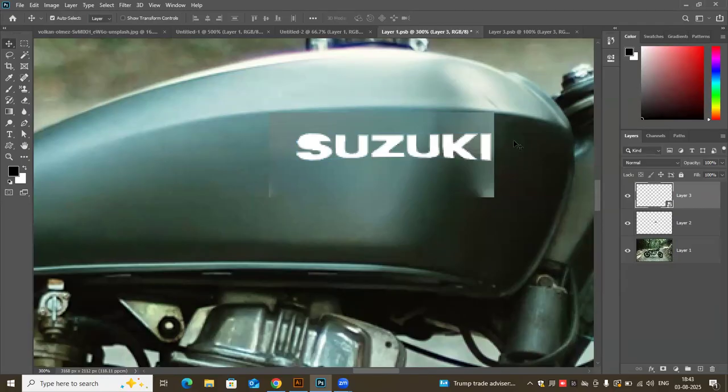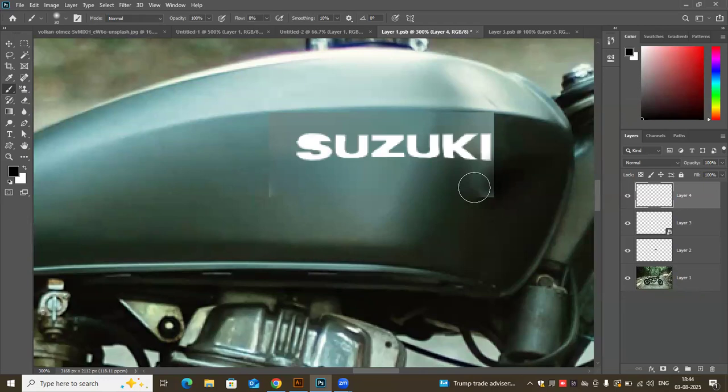Now over here some black part is remaining. Take a new layer, take a brush, my flow should be like 8%. Here is some dark part, it should not look like paste or something. Now it's done.